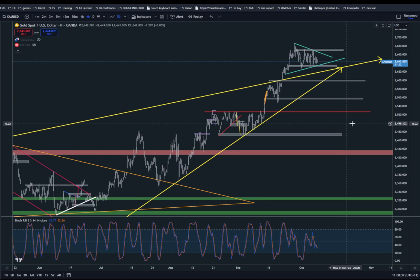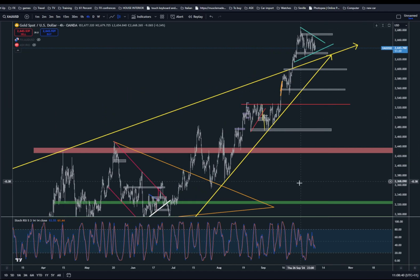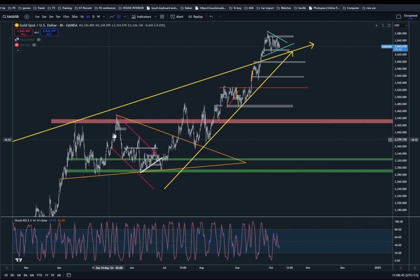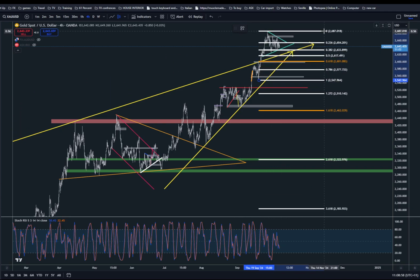So, the idea that you may see a little bit of a pullback is not unheard of. If we try to find where we would drag this fib from, there's a little fib gone here. It's hard. You could say from this one here, if you want to do a smaller one, because there's a deep pullback here where we go from 95. There's a $50 pullback, so you could say that's the last real surge up to the topside. Get back down to the 61 of that. That lines up pretty good with that 2600 line.